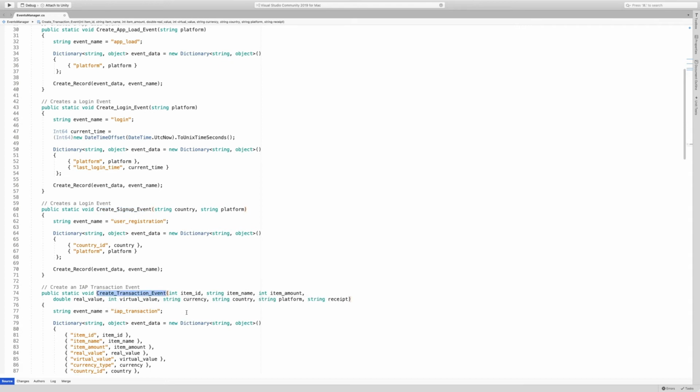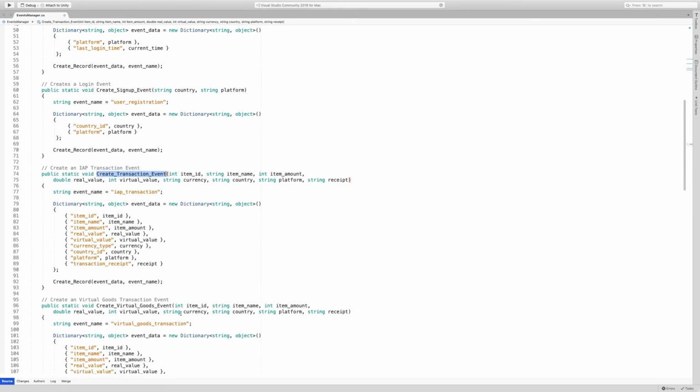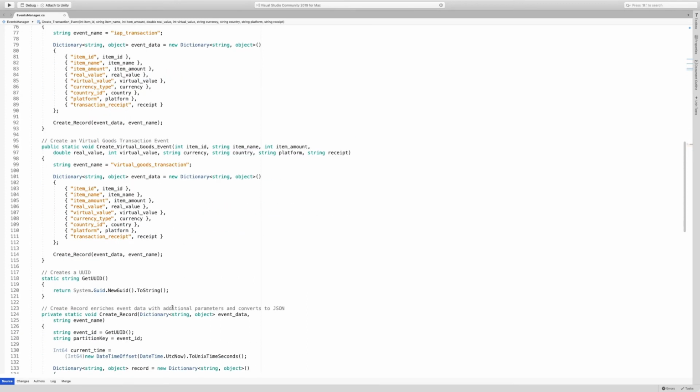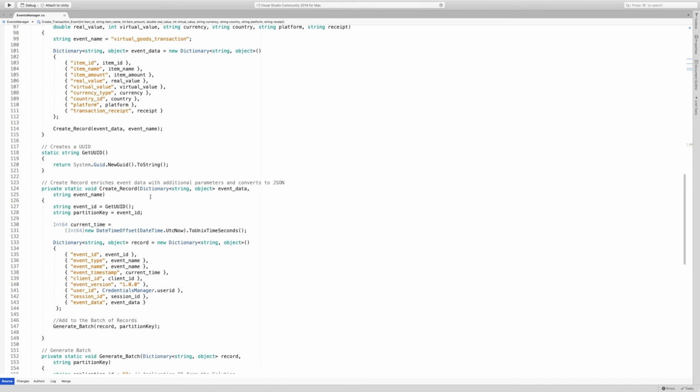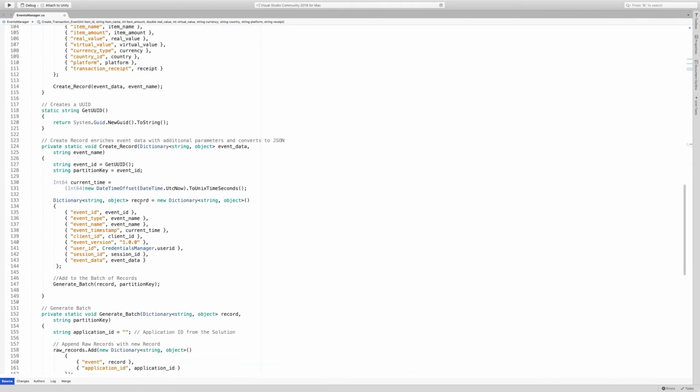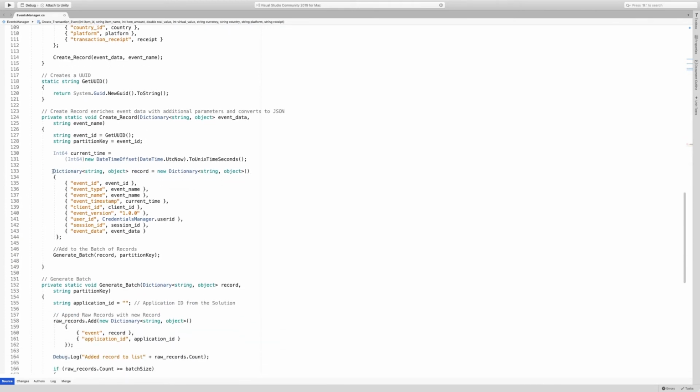We want to be sure that we're emitting game events for all of the different types of data that we want to collect, right? Then what we're doing is we're constructing our record with the right schema that the game analytics pipeline expects, depending on the game event that happens and the type of data that we actually want to send to the solution.